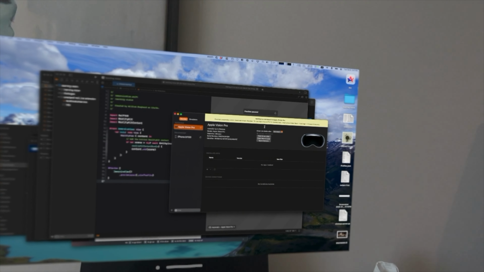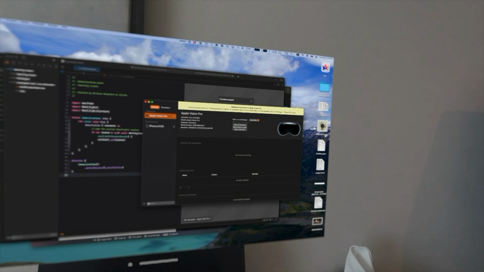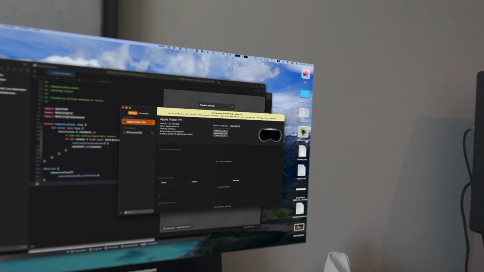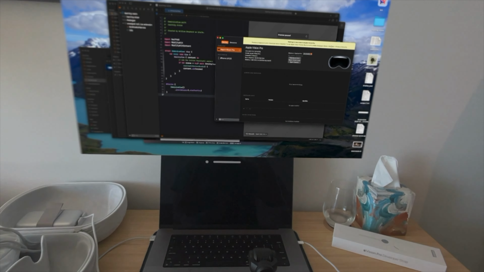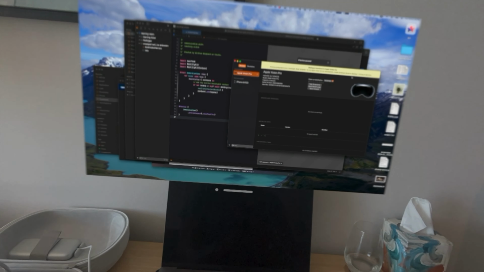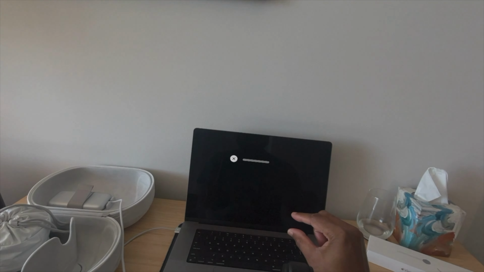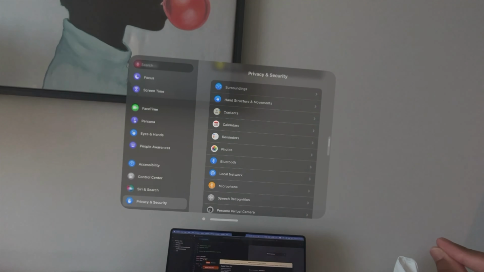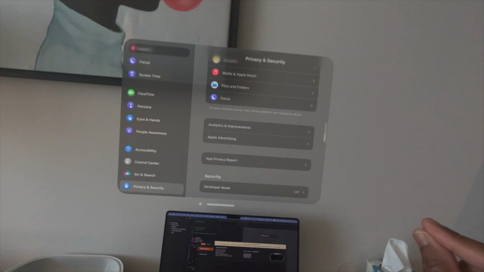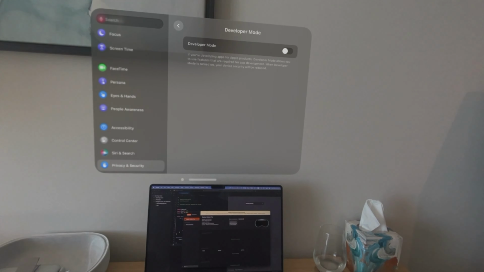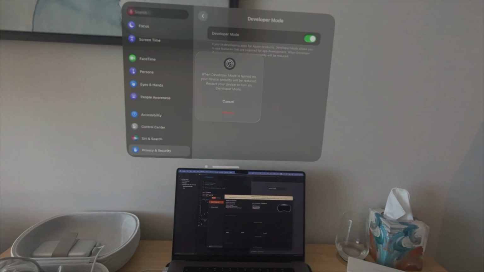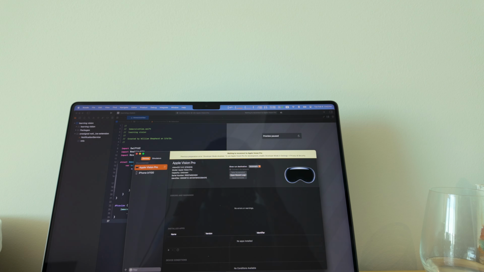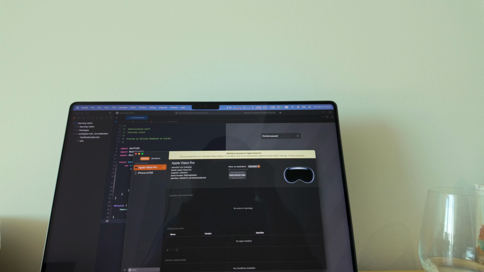Oh, so you have to go and enable developer mode too, I suppose. So I have to do that in settings. So we'll go to settings. And I actually want that to stay on my screen there. And let's go into privacy and security. And let's see if there's something that says, yeah, no, okay, this is new. Before I didn't have that. So developer mode. And yeah, so we'll restart. Uh-oh. I wonder what that's going to do for my recording that I was doing. I was recording that. Let's hope that I still have that video.